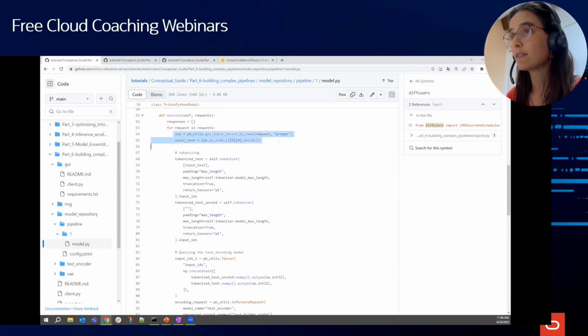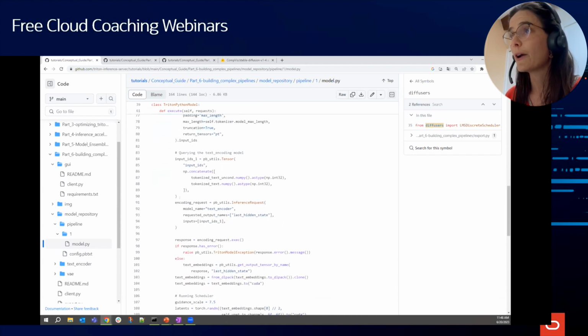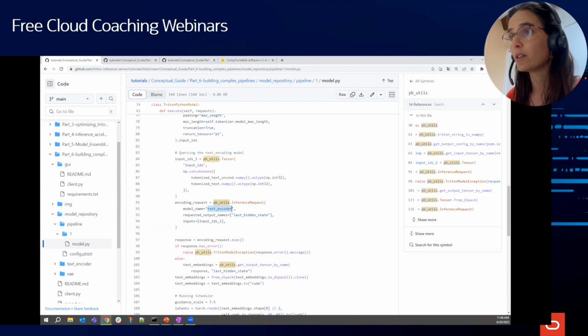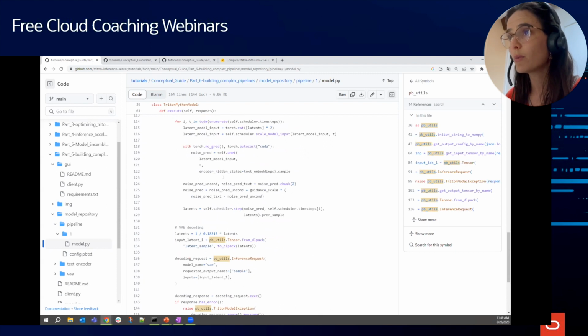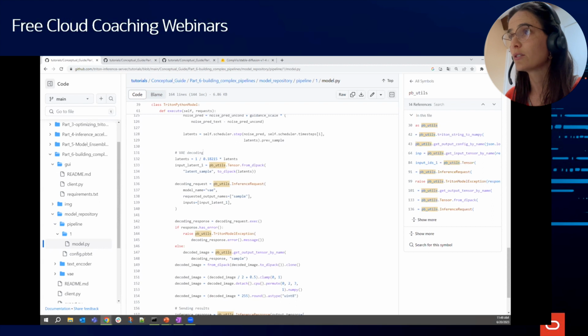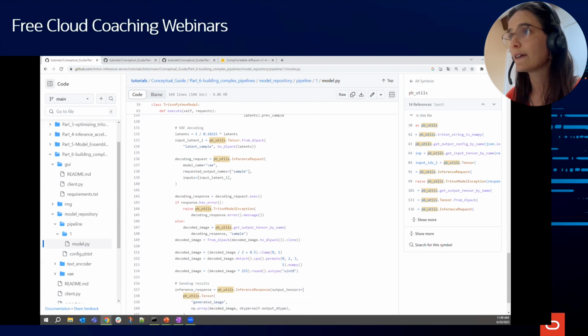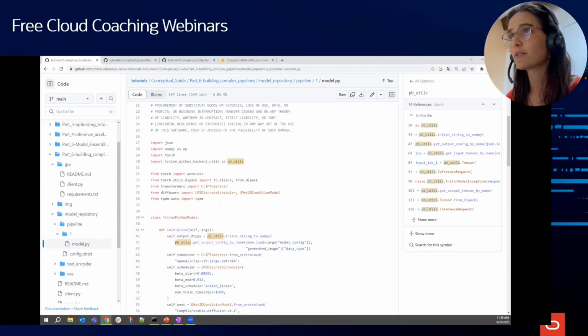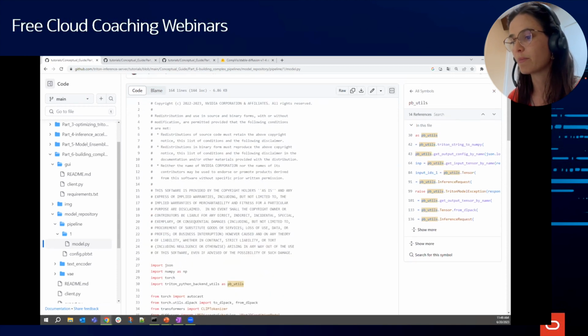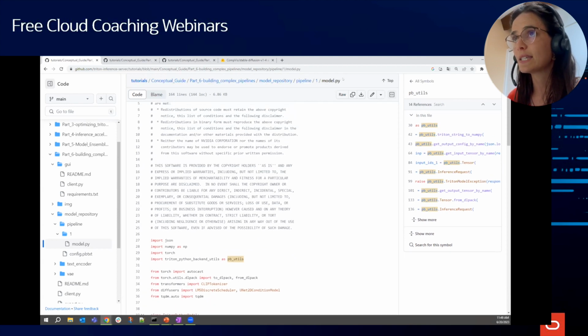So by getting the input from the request, by tokenizing the text, by querying the text encoder. Here we will call a model by an inference request. And after that, by running the scheduler and looping over the diffusion model. And after that, running the VAE, so the autoencoder, and at the end, getting back the image. So this is what is happening. And this code here in Python is called business logic scripting in Python vocabulary, where you can write whatever you want to do, requesting different models in a full pipeline. So this is really interesting. And this is actually seen as one model in the Triton Inference Server.